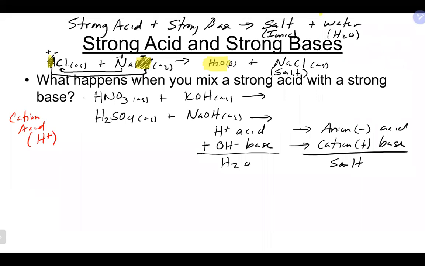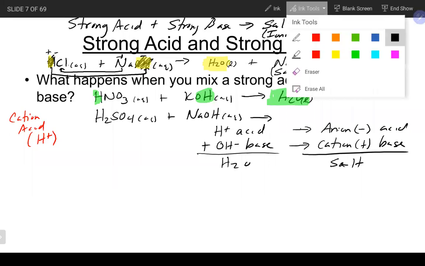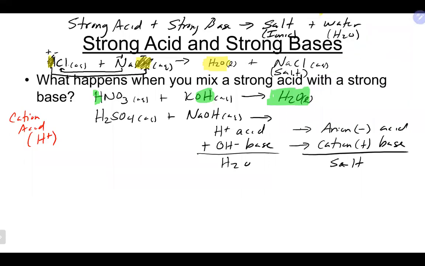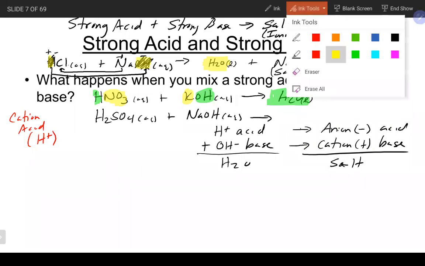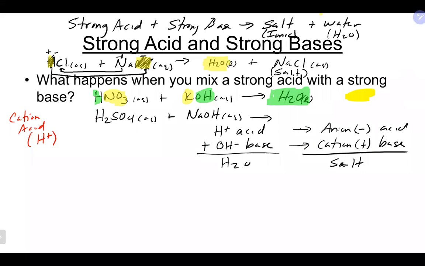And again, the water is going to come from the H from the acid and the OH here from the base. So that is going to give me my water, basically. And when I put that together, we will end up with here, my water. And now the salt part will come from pretty much what's left. So at this point, I got K, which is K plus, group one from the periodic table. And I have nitrate, which is NO3 minus. We just want to put it together properly on the other side here.